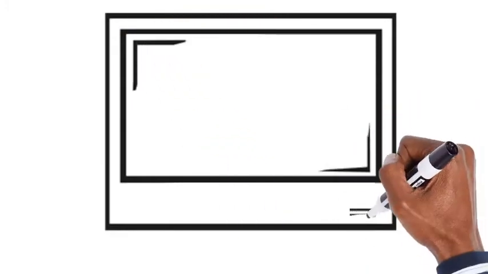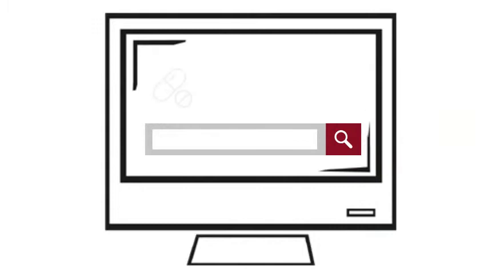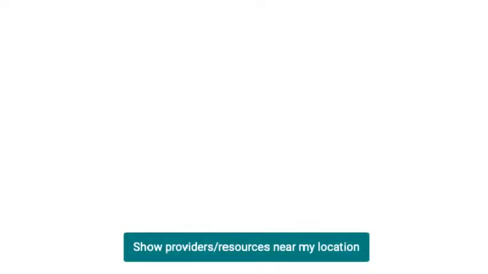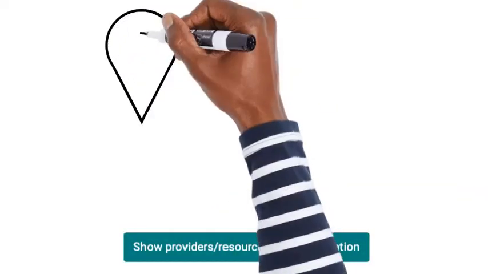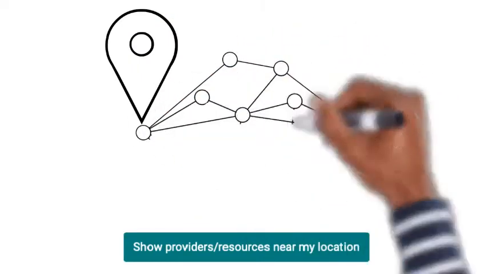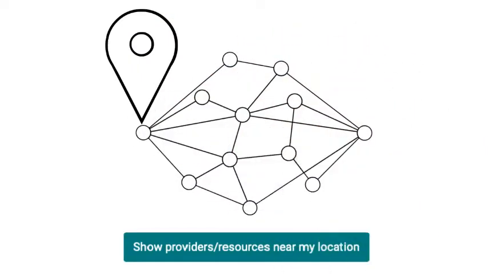To get started, the front page of the directory contains several ways to search the data. The directory is built by category. Providers designate which category their business and services fall under, and then designate the various services and other fields in that category. As the user, you could start by searching providers near you, and the directory will display all listings within 50 miles of your current location.